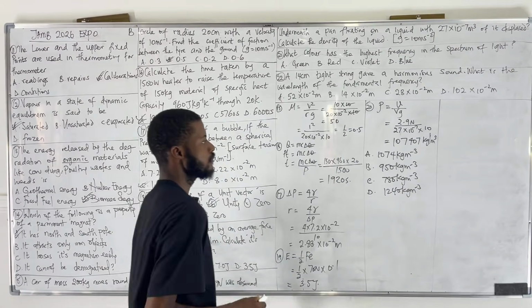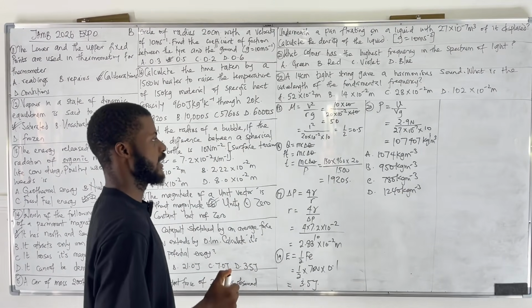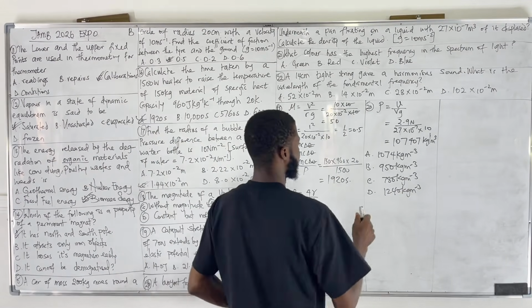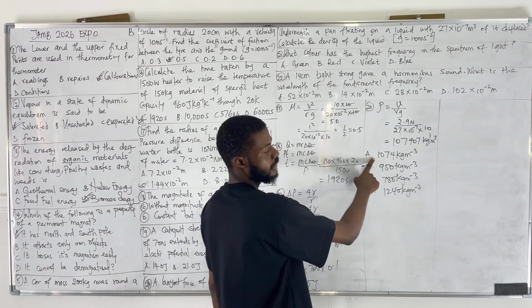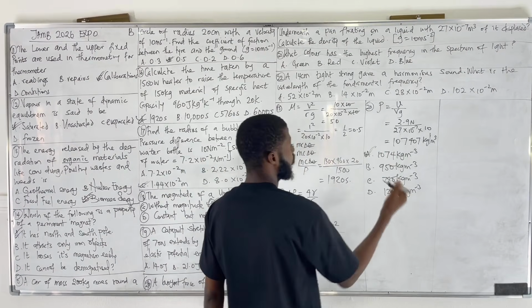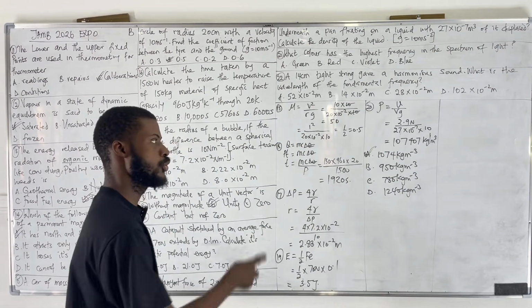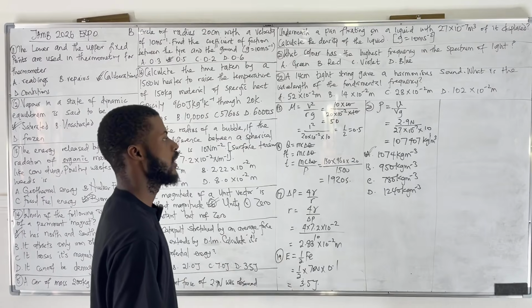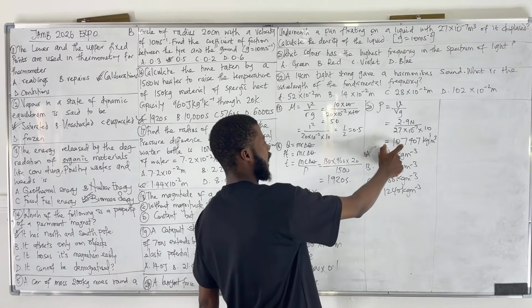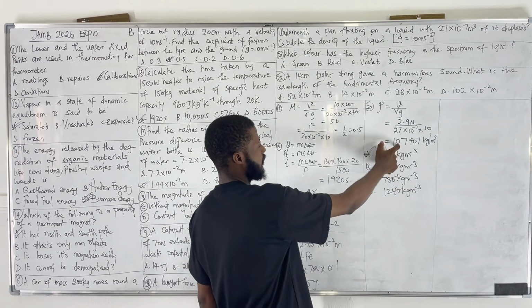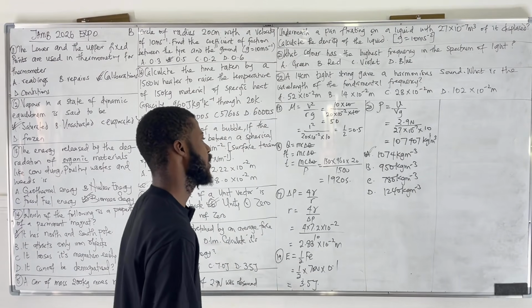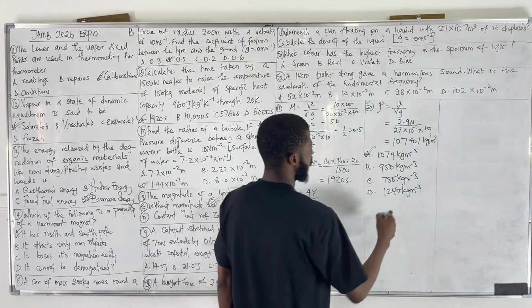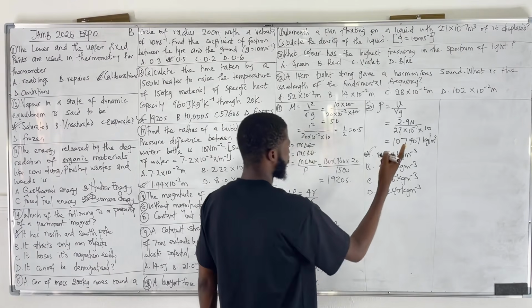If you look at this, you can tell that the answer is close to A, but it's not exactly A. But anyways, we're going to pick A. Ideally, it should not be, because this value is very, very large. But anyways, A is the closest, so we have to just pick A. I don't know where this 07 went to, but that's what we're going to have.